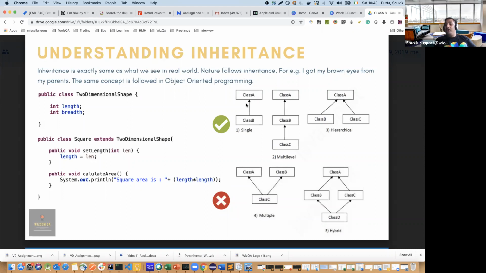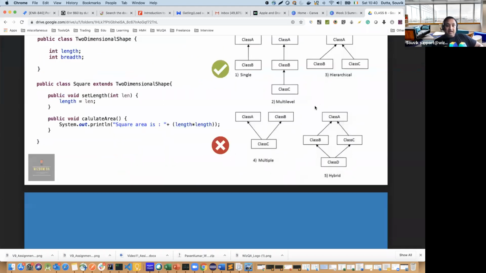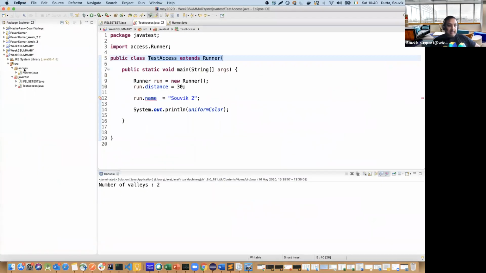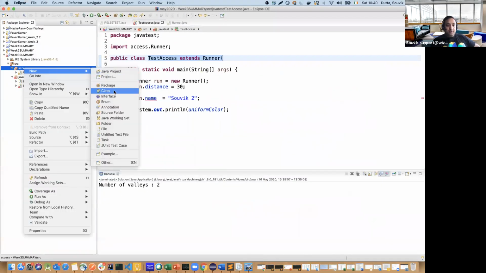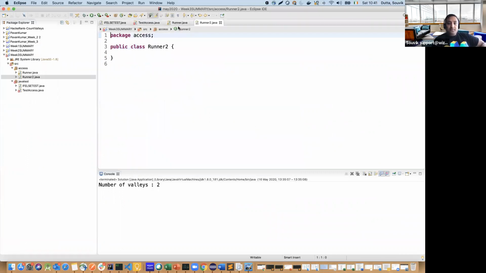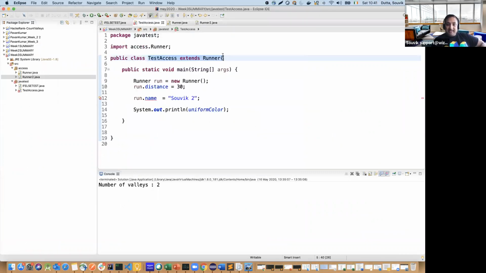And then you have hierarchical inheritance, where you can see that class B and class C are extending class A, which means if I have another class, like in here, a new class, and I call it runner2, I will not be able to say that test access can extend both runner and runner2. I cannot say that. I will not be allowed to.